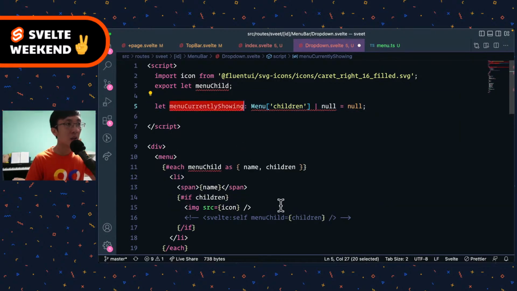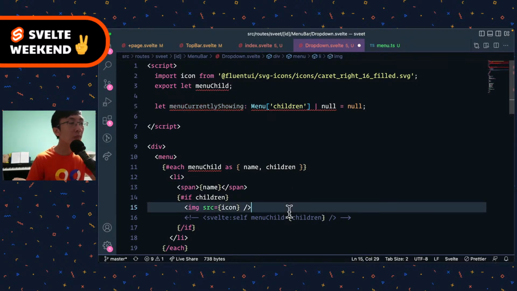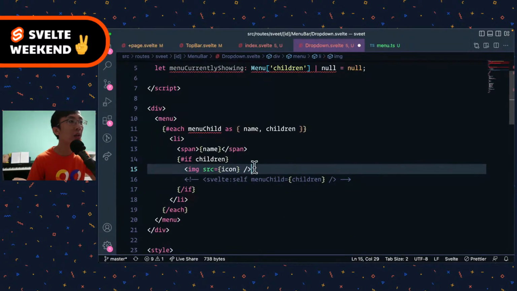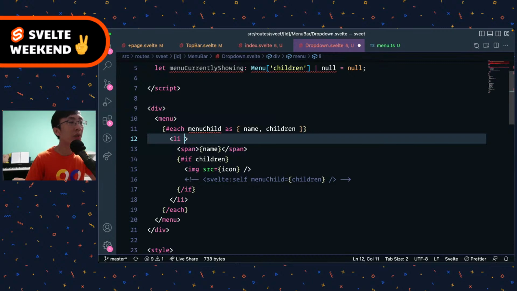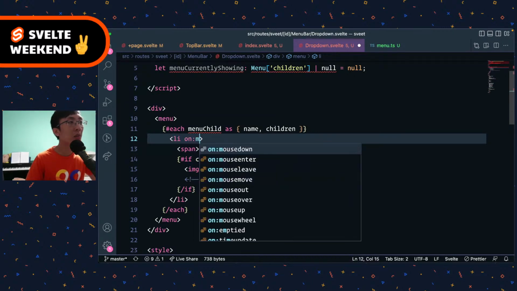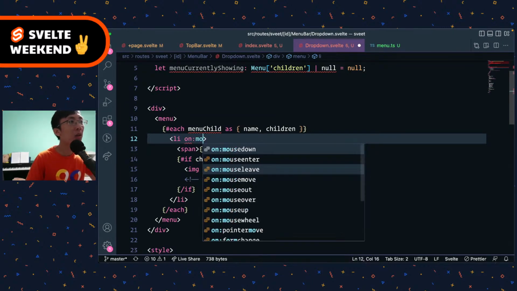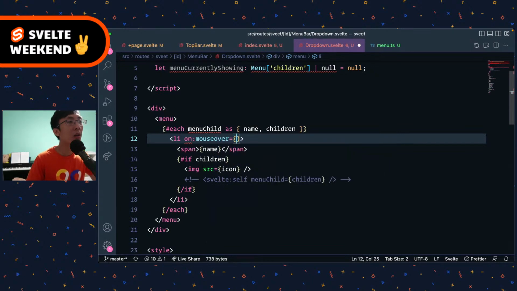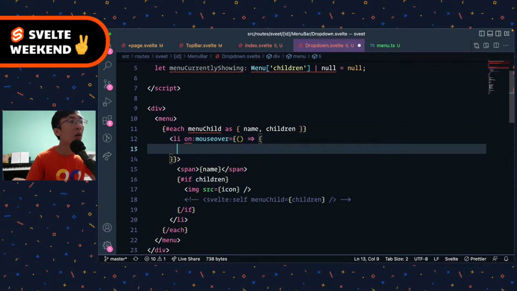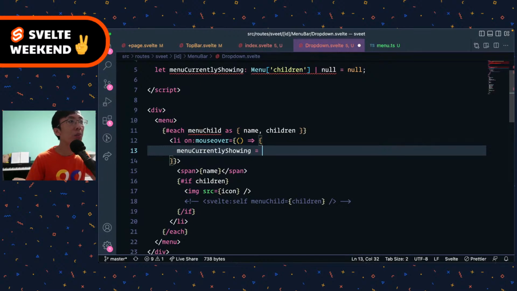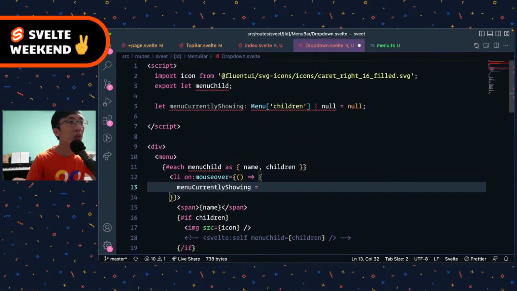Whenever I hover onto one of the items, on mouse over, the menu currently showing should be given the children.